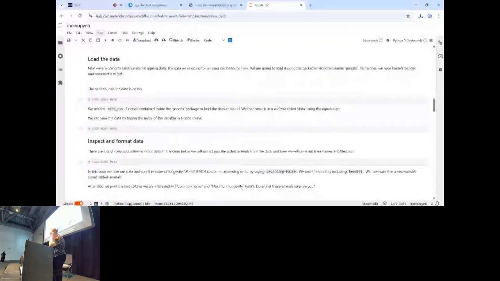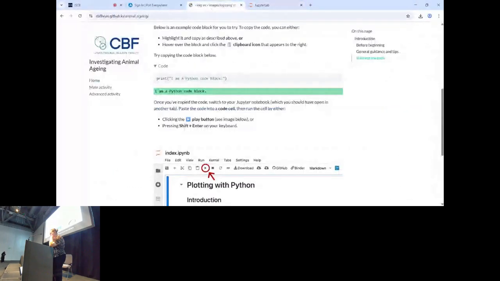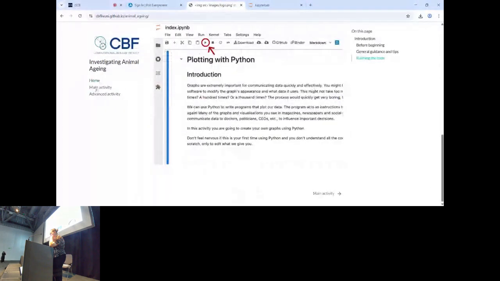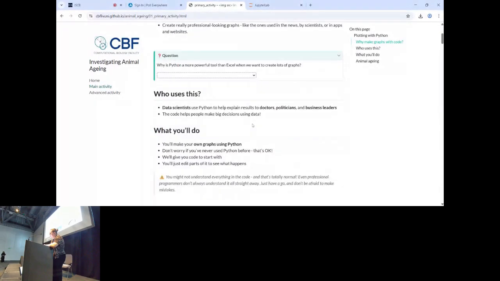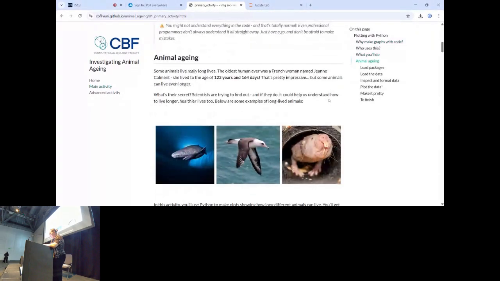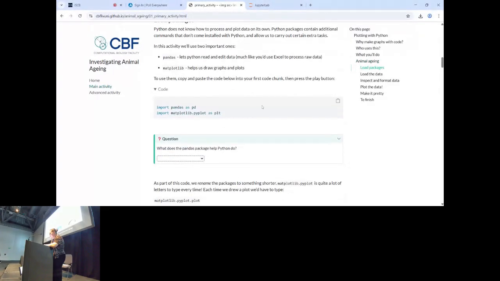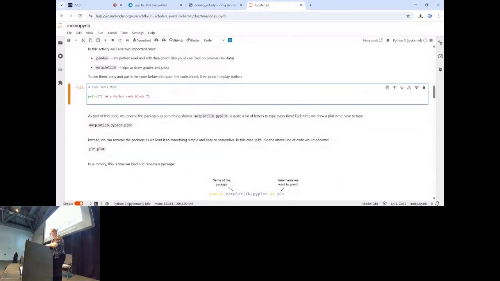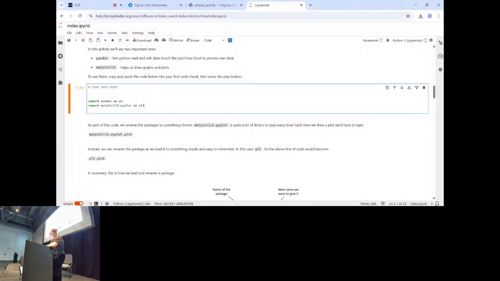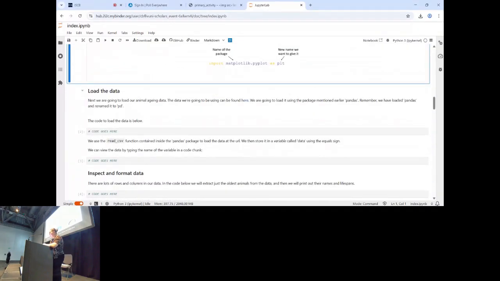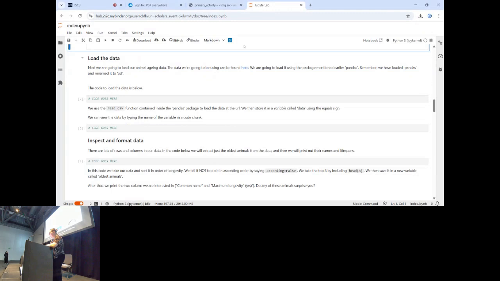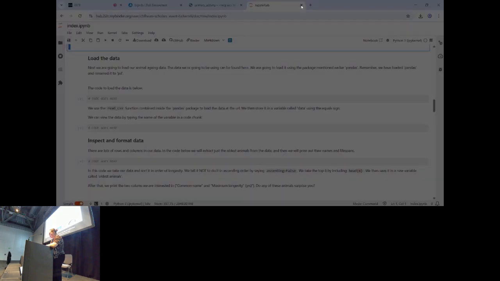So for the rest of the session, if you follow along in here, it should match up. If we go to our main activity, the first thing, make sure you're reading all the instructions. They should talk you through anyway, and just follow along. And when you come to some code, make sure you copy it and find the exact same part in the Jupyter Notebook, like here, and Control V, and as you see now, we've got our code here, press play, and it will go. If you just go ahead and have a go, and if you're still struggling, just let me or Dan know.